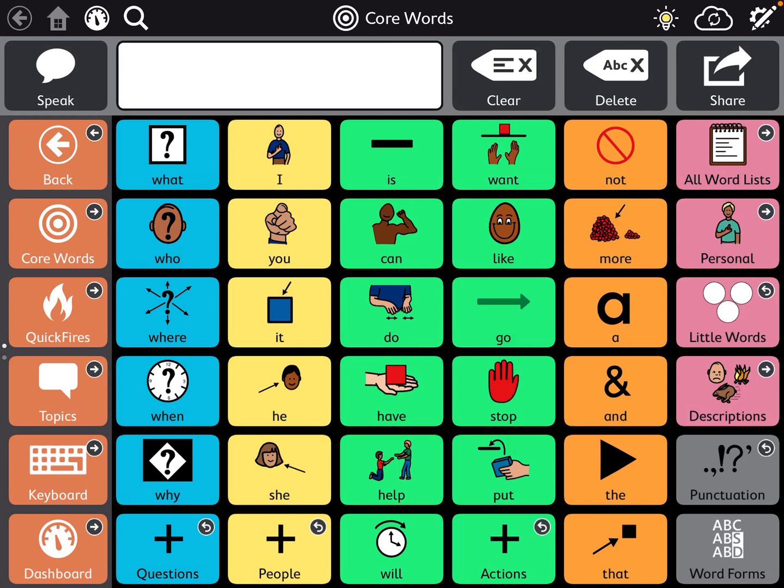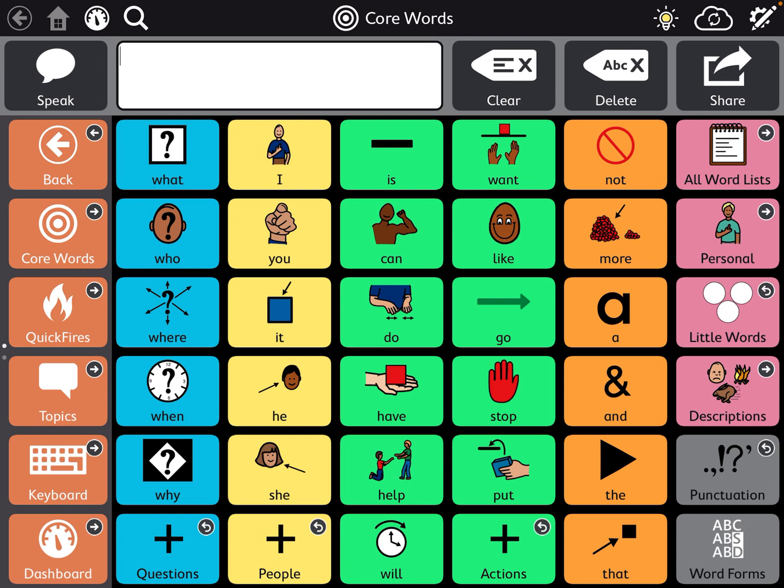So you're in TD Snap and you're working with Core First, and you've made some edits and some personalizations that you believe another student could benefit from, or let's say you want to share it with the private SLP or somebody else who has a MyTobii DynaVox account. It is very, very easy to share things remotely. This app is very, very well set up for that. So this is how you do it.